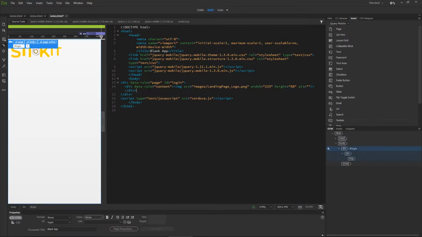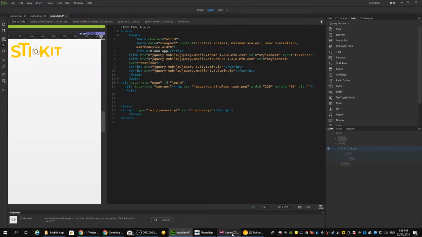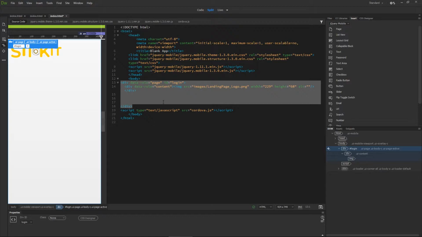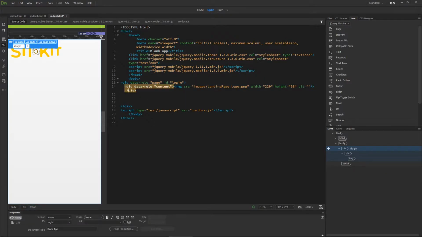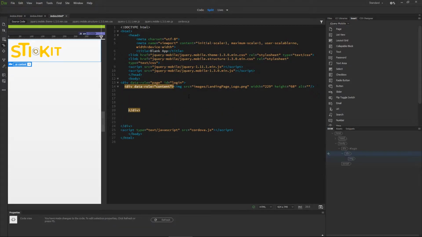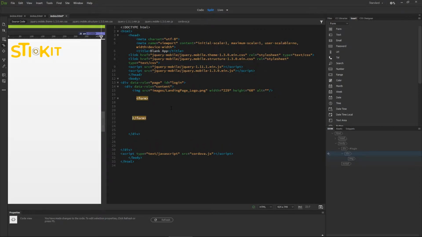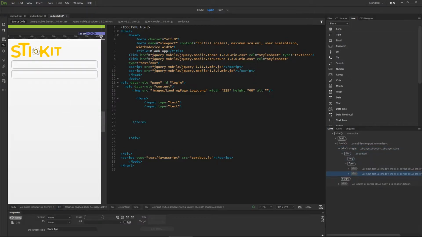And then what else? I need the form, is it? Alright, two text fields. So I need the form, and this is in the div content, so I still need it to be in the div content. Let me organize it a bit. So this is the image, and now this is the form. I'm going to go to form and then put in the form, space it a bit, and the first one will be your text, second one also text. Okay, so you have something like that, and then the last one is your button.